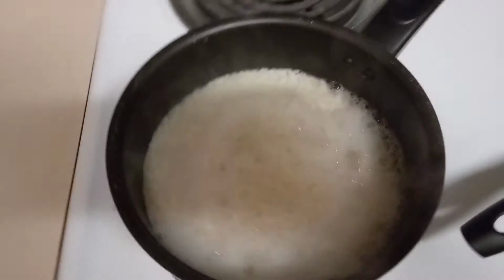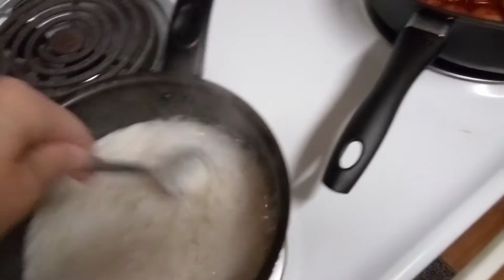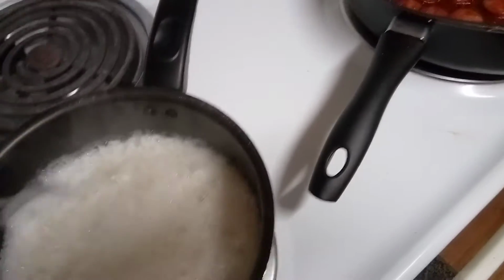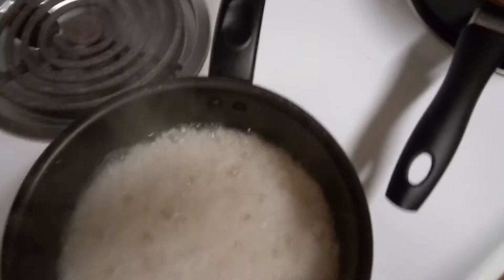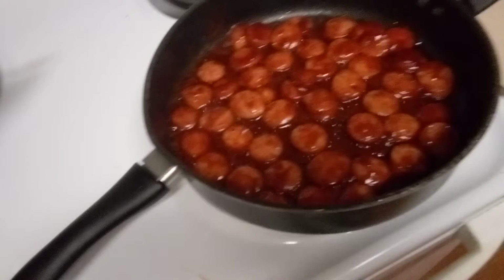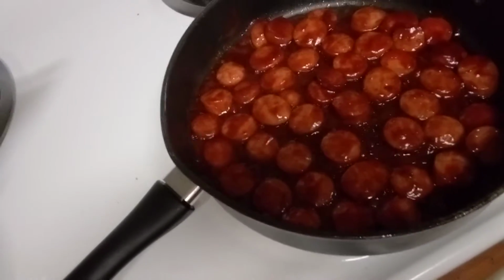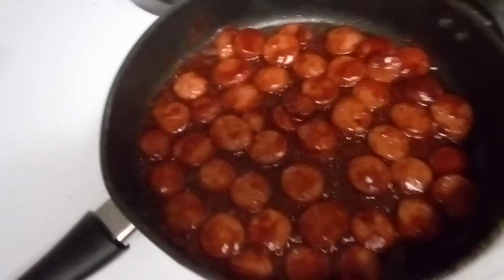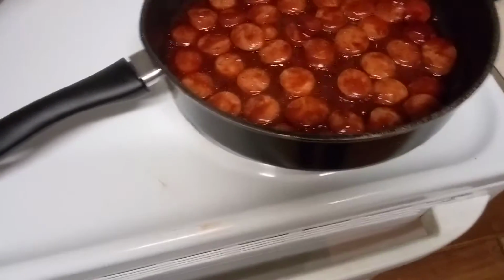And we're doing rice on the side along with this. Rice and sausage go really good together. Unfortunately, I don't have beans to go with it. Usually we do sausage and beans with rice on the side, but I'm out of the pre-made beans, and I don't feel like spending all day on cooking dried beans. So this will go really good.